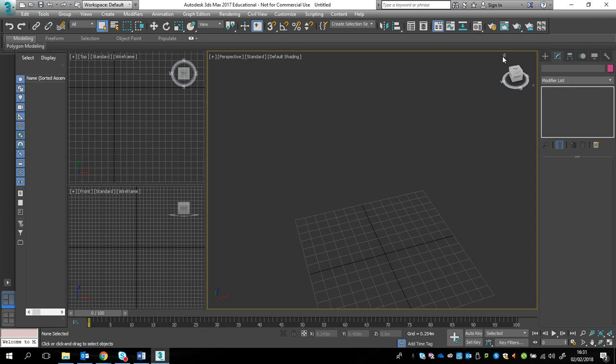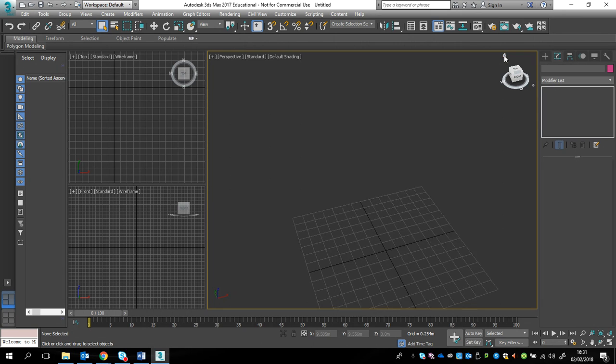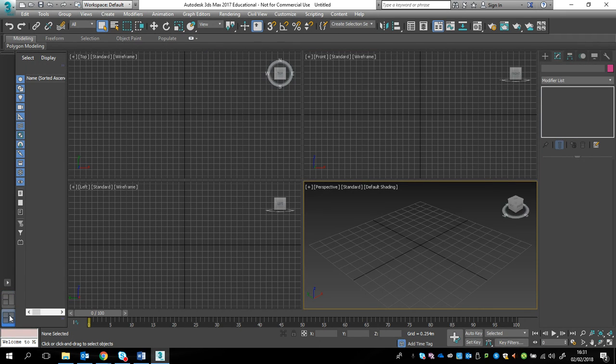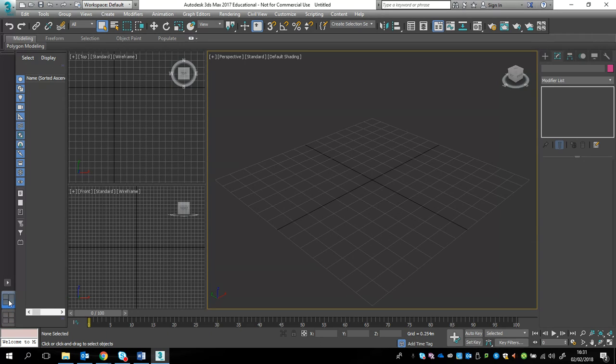Looking at creating a room in 3ds Max. We're going to do this in a fairly simple way, which will hopefully make it easy to understand. First thing that I tend to do when I'm working is I change from the default 4-port layout to a 2-column 3-window layout. You can select that by going into the standard viewport layout, selecting the second one.